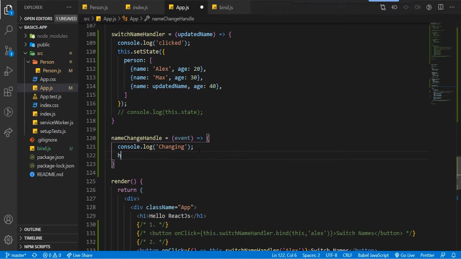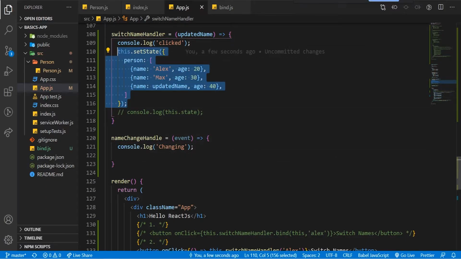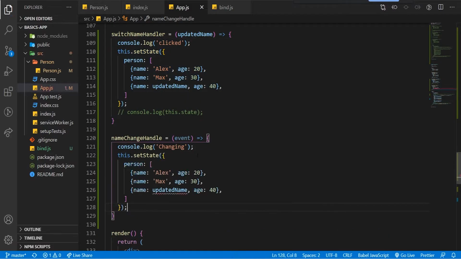And now I will say this dot set state, again the same thing. I will copy it from here now. Now this dot set state, updated name is not here. I will make it Bob. Only I want to change the middle name.